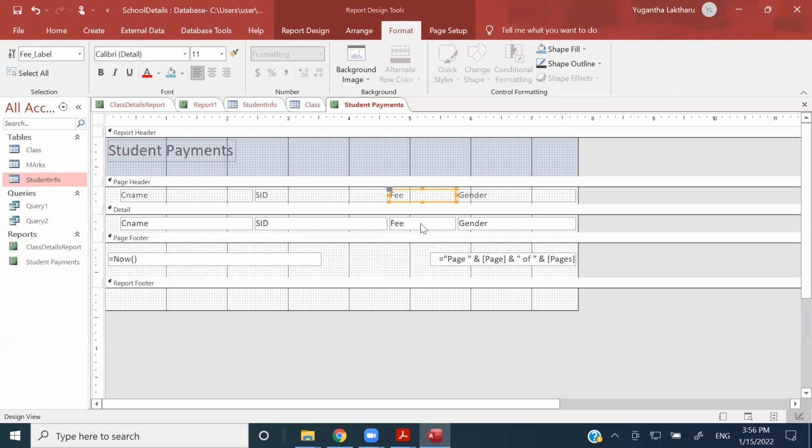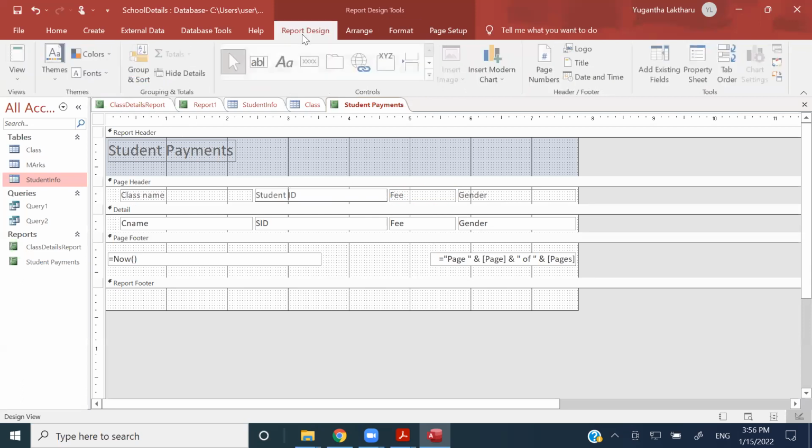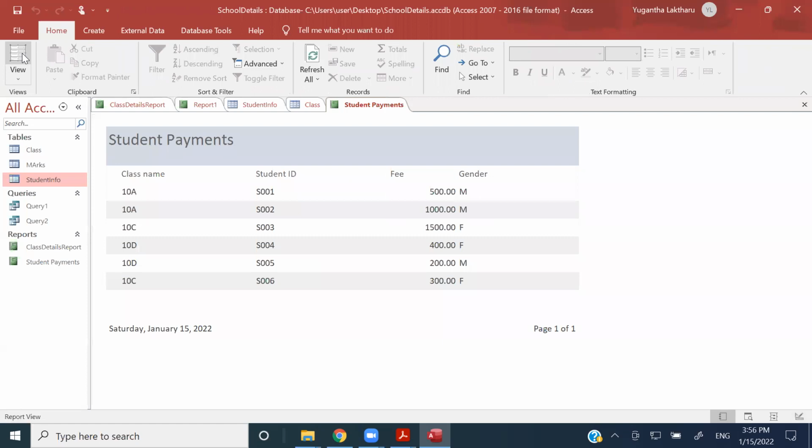So you will see the fee figures in here, and I can change the names like we did earlier. And then we can preview it. Right, and you can see the name fee is here and the figures are going over here, right?